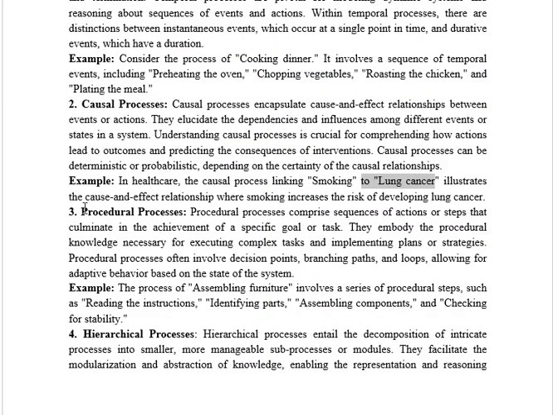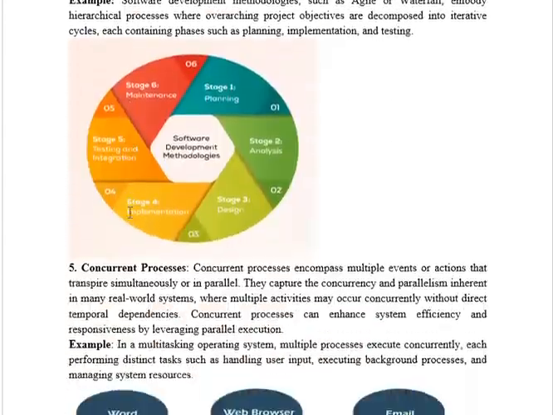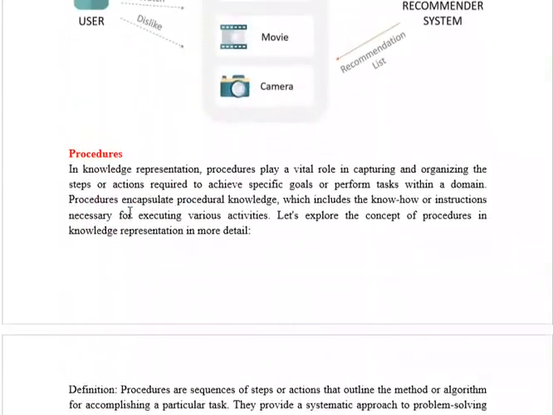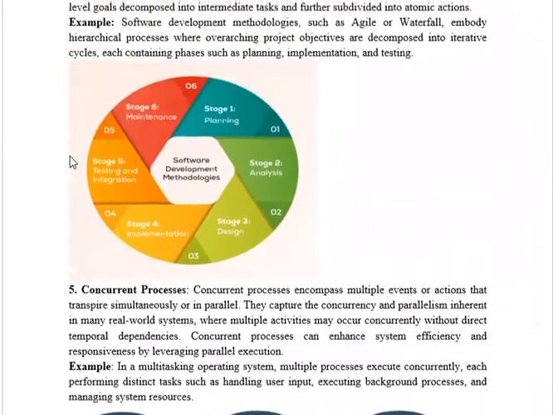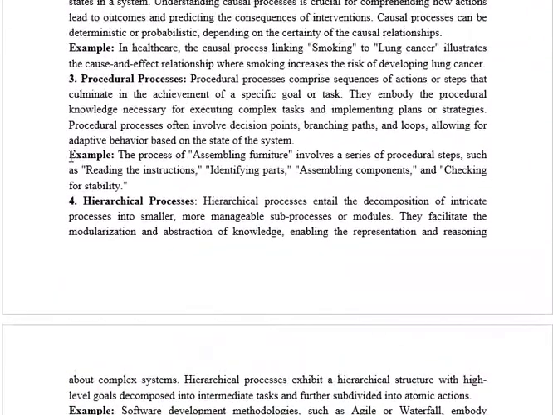Next comes the procedural process. You can understand this procedure more clearly in my next coming video. But as of now, what is the general meaning of procedure? A procedure is nothing but a sequence of steps generally. It is a sequence of actions or steps to perform a particular task. To perform a particular task, we should have some sequence of steps. That is known as a procedure.